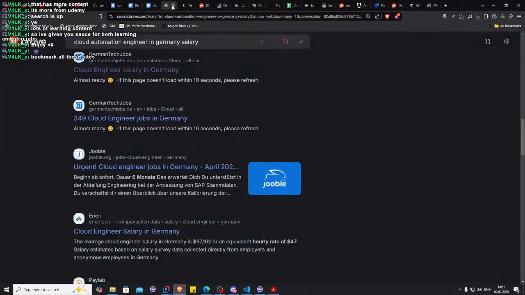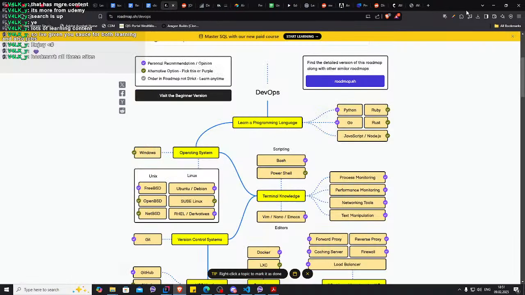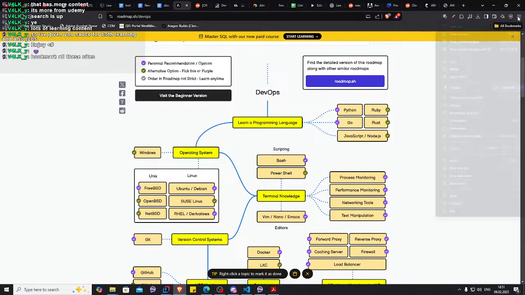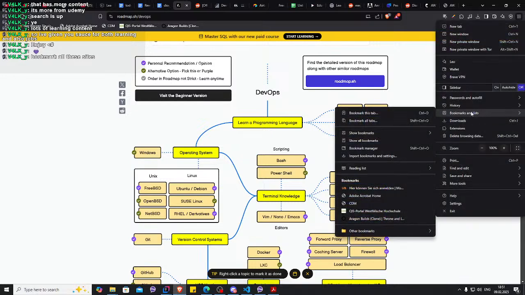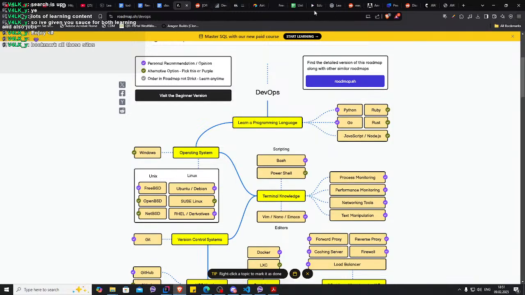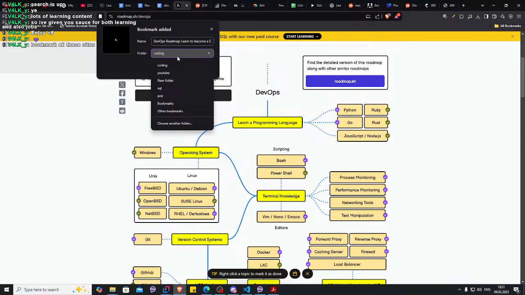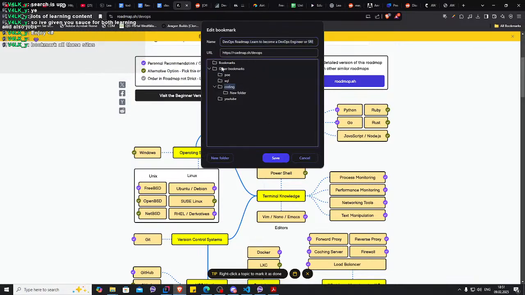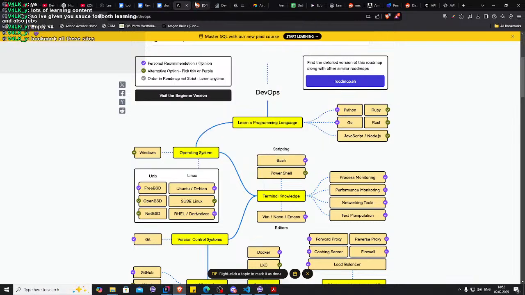So let me go over them one by one, and let's even make a new bookmark place for all of that. Bookmarks. Actually, it's easier if I do it that way. Where is this? Here. Choose another. We'll make a new one, and we'll call it source. And then we'll save it in that. So that's one.